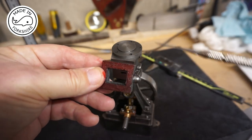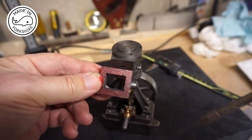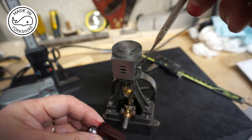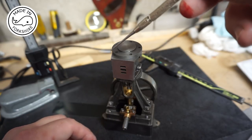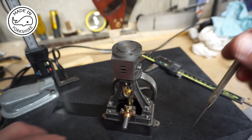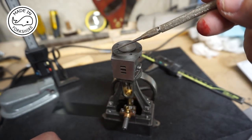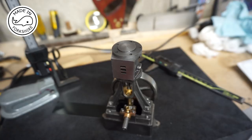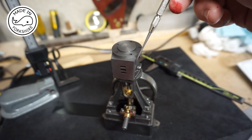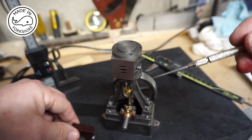Well, strangely enough, the drawing doesn't give the outside dimension. So what I've done is I've worked out that the lagging will need to come round here. So the lagging is 0.5 of a millimetre each side. So this outside diameter needs to be 1 millimetre plus the width of that. Now that is 25.45 millimetres, so this outside diameter needs to be 26.45.